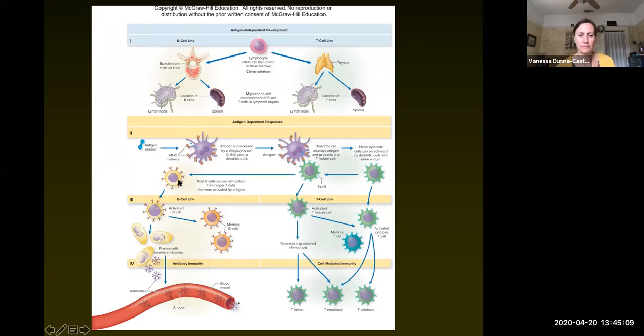We mentioned already that the cell-mediated immune response is with T cells, and usually when we're talking about cell-mediated immunity, we are primarily talking about cytotoxic T cell response, but there are other types of T cells that we'll talk about today. For humoral immunity, we're talking about the B cell response, and this is really just antibody production. There are 5 different classes of antibodies that we mentioned before, and today we'll differentiate between those classes and talk about the function of each in the different antibody responses.